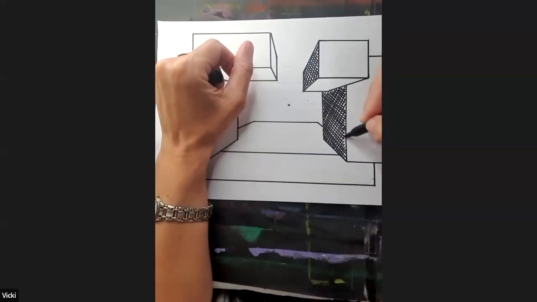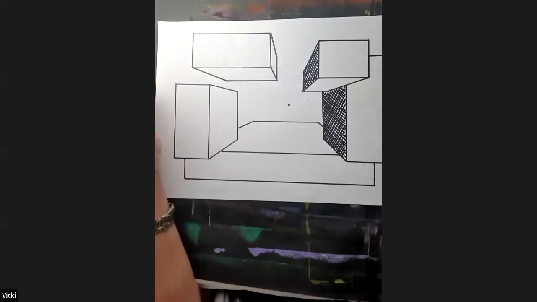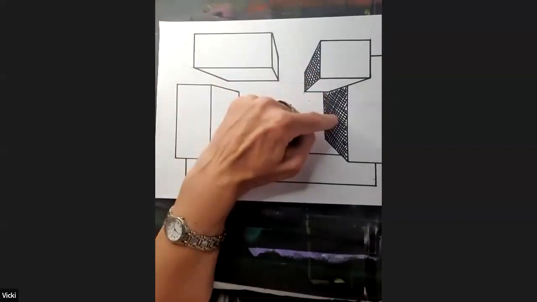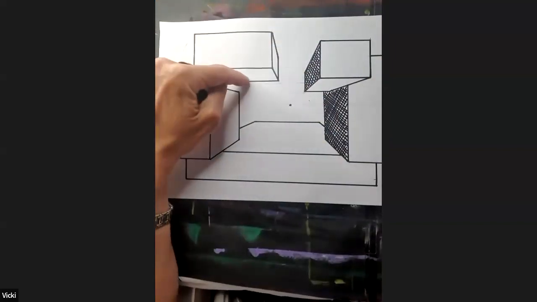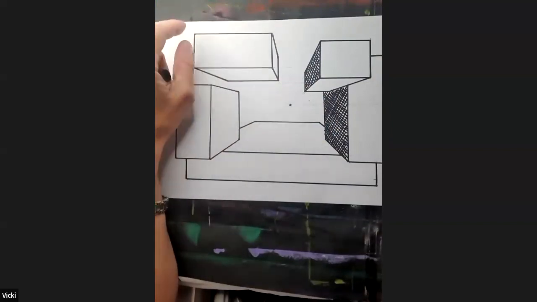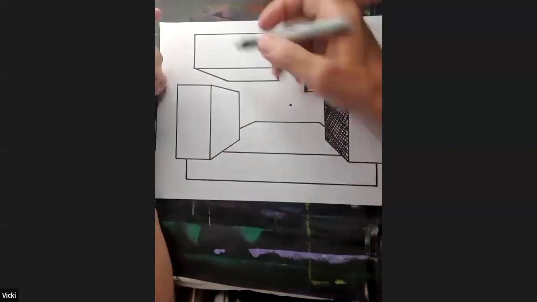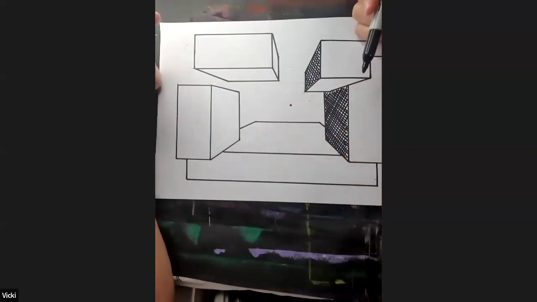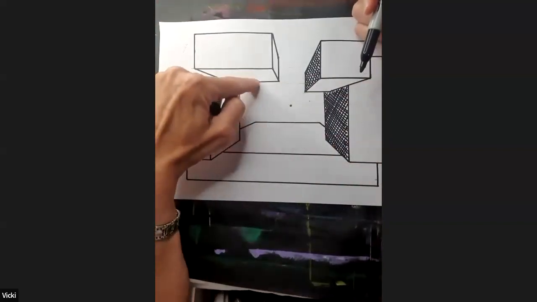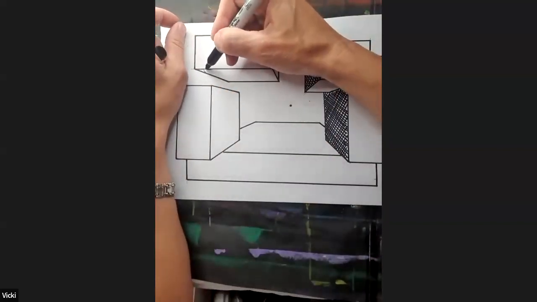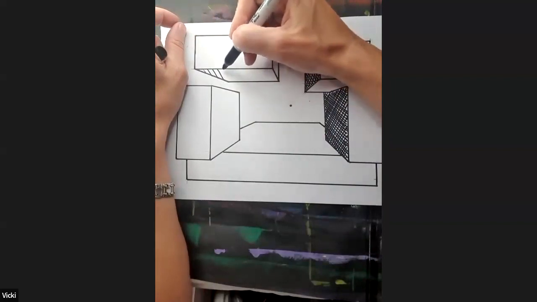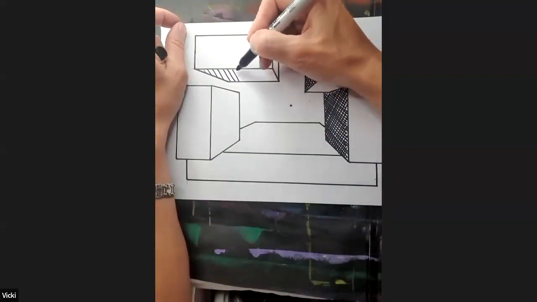Okay, there you go. That's one side, right? That's the darker side. Now, on the bottom, wherever you see a bottom, we're going to make it the second darkest. How many bottoms can you see? I can see one here and one here. So we're going to make it a little bit wider apart. You see, this is going to be the second darkest.